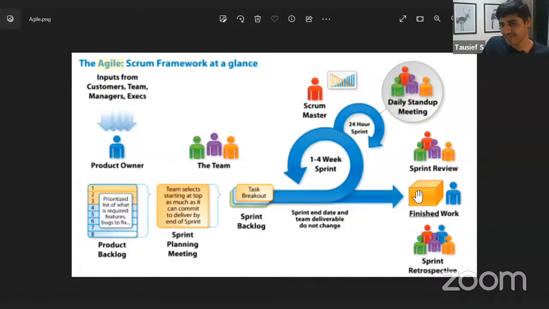And as an end result of that, there will be a demo of what we developed and how the feature is, and then we will give this feature back to the product owner saying, "Bhai, chal, production leke chalte." And then finally, there is a retrospective also happening. Retrospective is what were the problems in this sprint, or what did we do right in this sprint, so that in the next sprint you can implement the learnings from the past sprint.